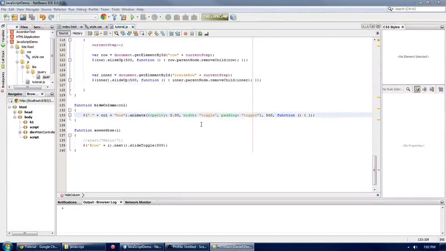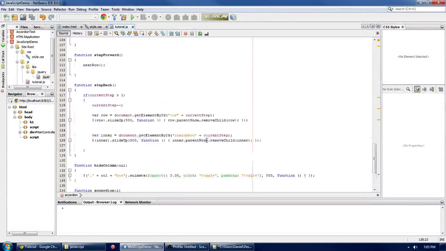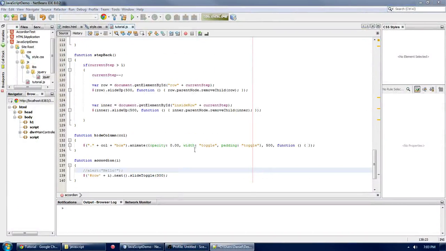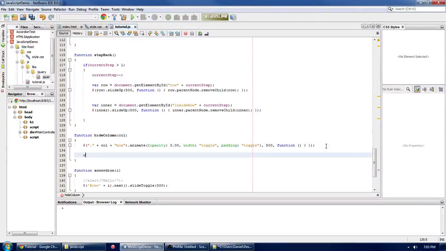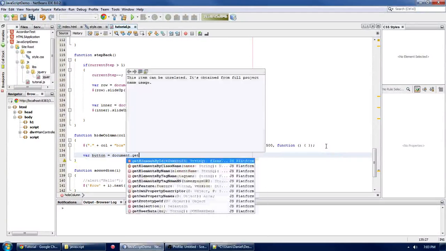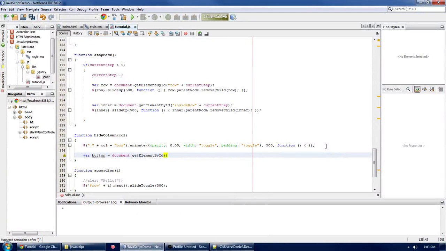So, back to this. We've got some Boolean references we need to make. First, let's go back here and finish this function. We want to reference that button because we don't want to just say hide even after it's hidden. So var button gets, and you probably guessed, document dot get element by ID. So we're going to set attributes, the old-fashioned way instead of using jQuery.